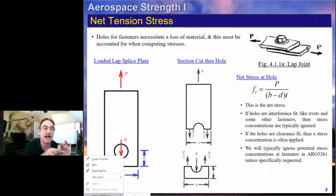That's another way to get an interference fit fastener. Whenever we have an interference fit fastener, then this idea of neglecting any stress concentration from the hole is a fairly good one. It's commonly done in industry. If we have a clearance fit hole, in reality, most holes are going to be larger than the fasteners. If they weren't, then nothing would ever go in. And so there are standards, and we could have an entire class on this, that define just how big that hole needs to be. We have close and very close. This is the class of the hole. Close fasteners, very close fasteners or holes, and then looser holes, right?